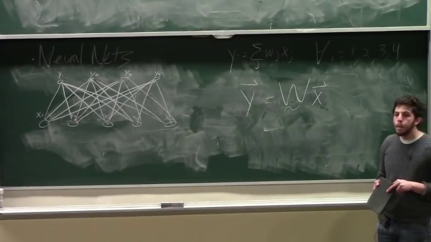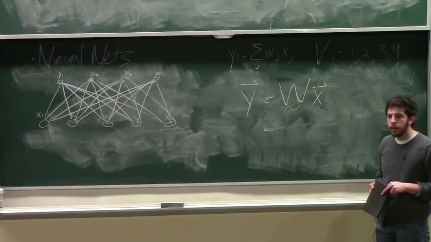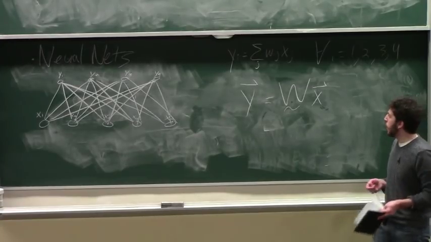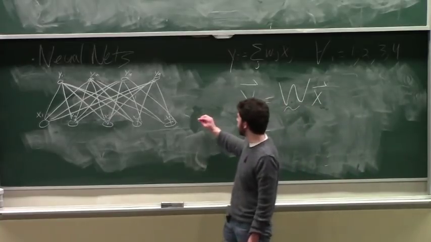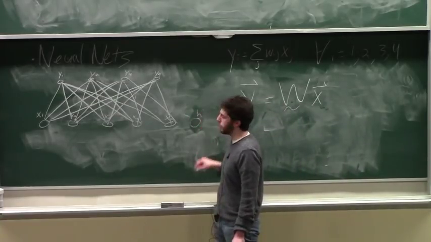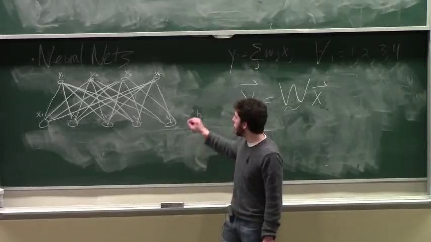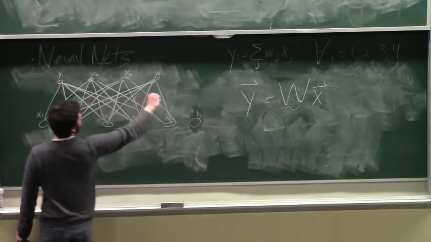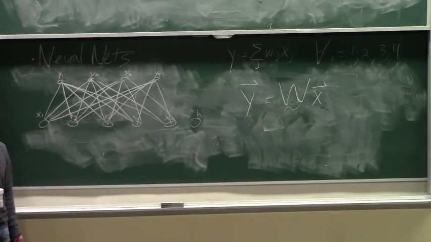Would every single line have a bias, or would it be like every output is a bias? So if you wanted to add a bias, what you would really do is treat the bias as just one additional input. And then you would connect all those lines to the outputs. Therefore, each output would have a bias with a weight. And that weight would determine the bias for that output.